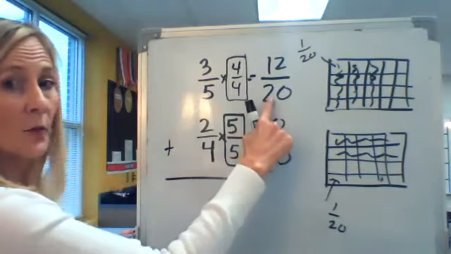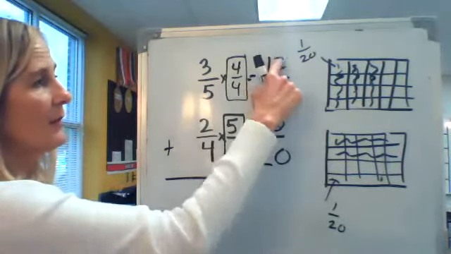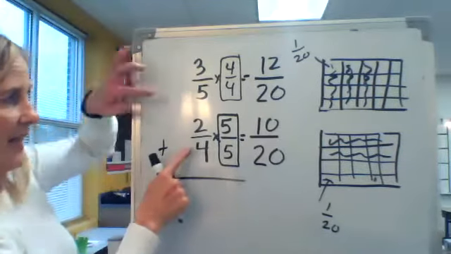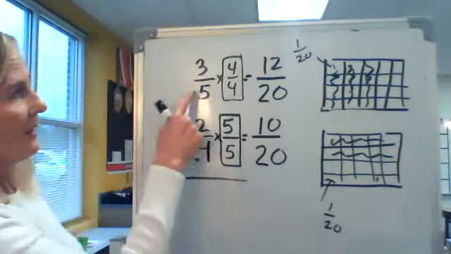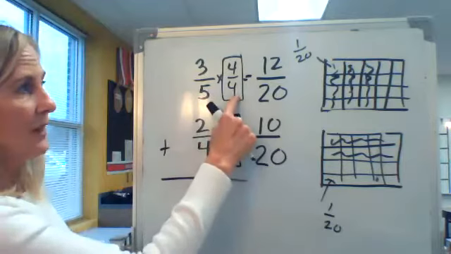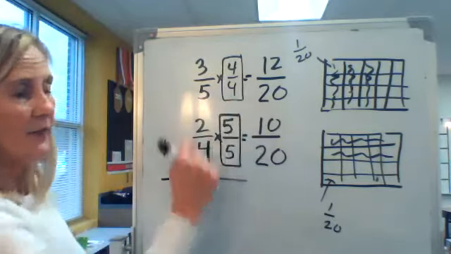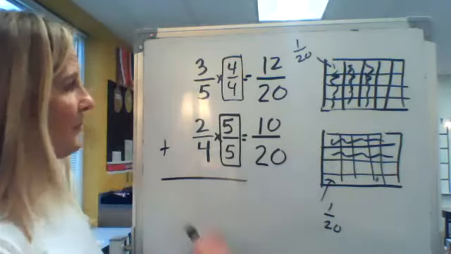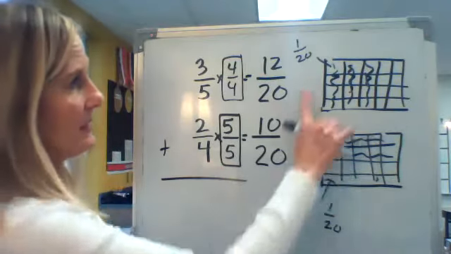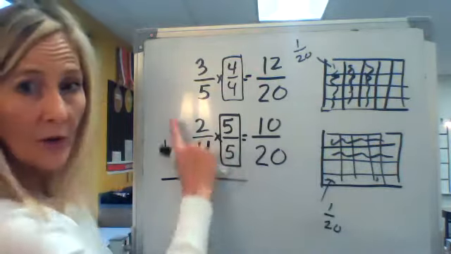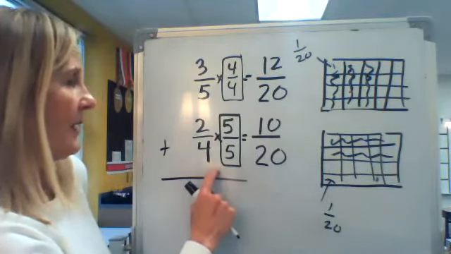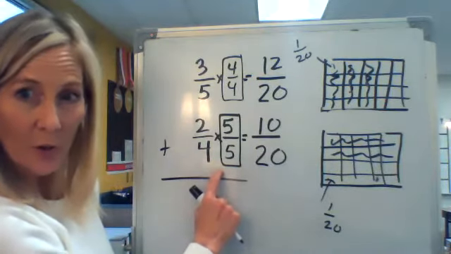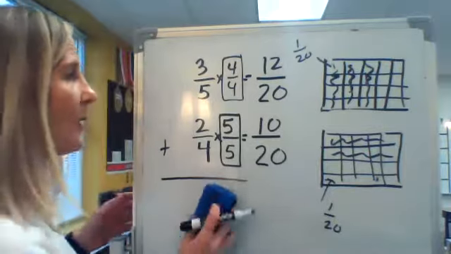And I multiplied five times four got me 20 and three times four got me 12. So they sort of take each other's denominator. You use the other one's denominator in the fraction that you're going to multiply by. That's a mouthful, right? But take a look at that. We can see it with the model. We can also do the same thing, make those conversions using an equation. Okay, let's try one more.